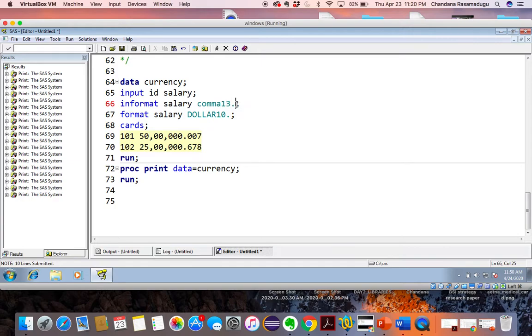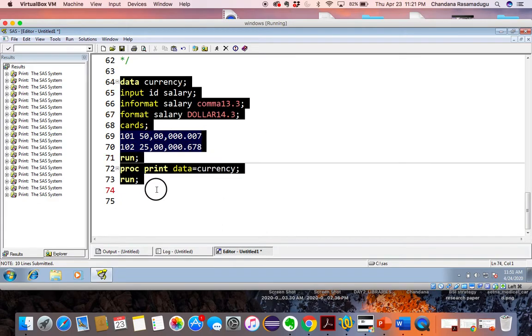And now what are the numbers after the decimal point? 1, 2, 3. Now this 3 comes here. 3 dot. But I need it in the dollar format, right? Let me increase it by 1. Now run the program.